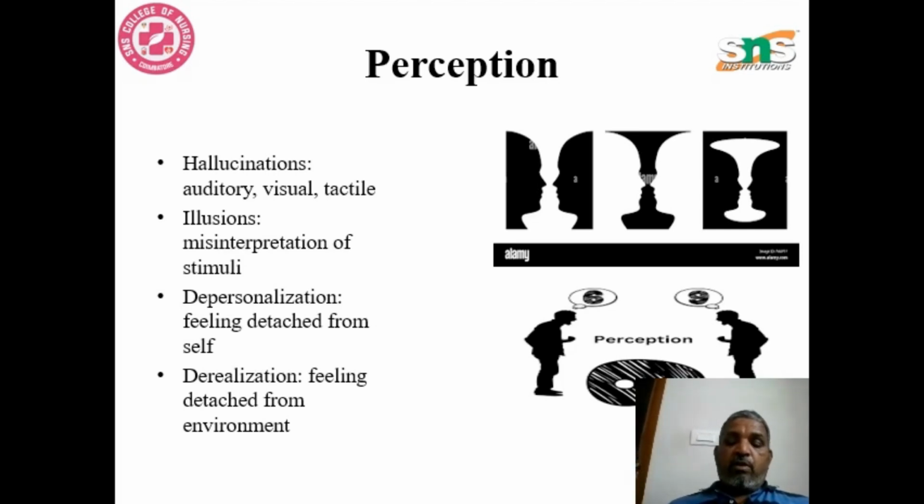We're going to ask the patient, how do you see, how do you feel right now? What is your perception as such? They will explain whether they're having any hallucinations, like auditory, visual or tactile hallucination. If they have any of these symptoms, we have to note it down in our scoring sheet. That will help us identify their psychiatric illnesses in a better manner.